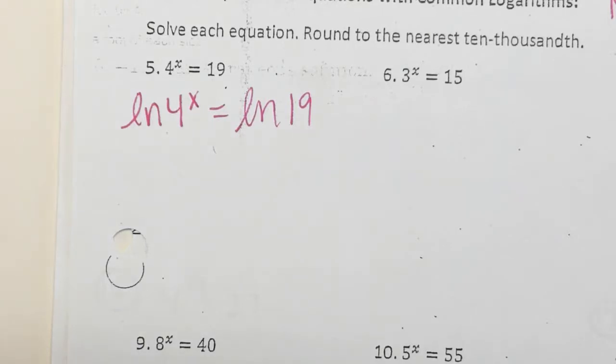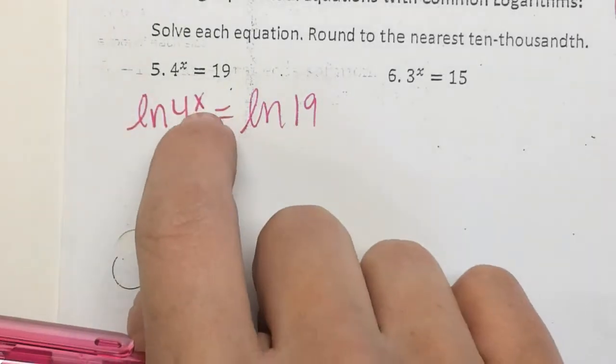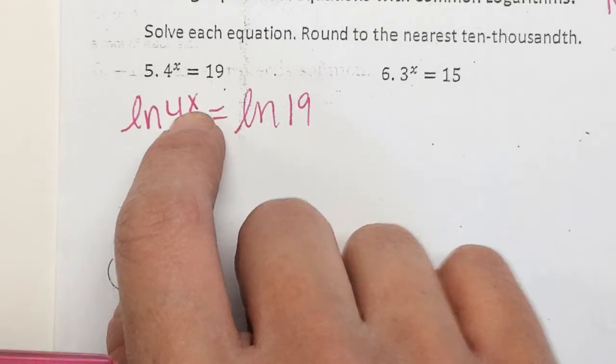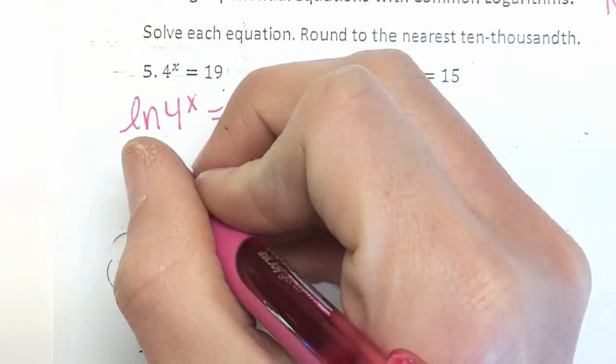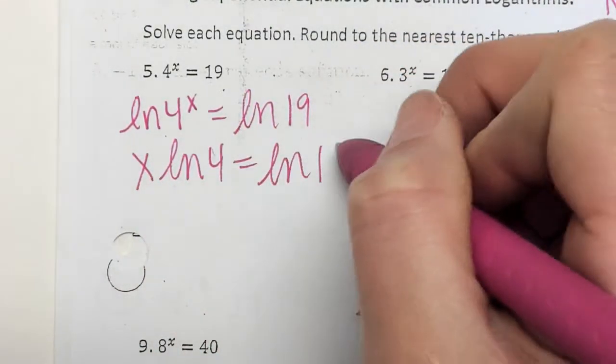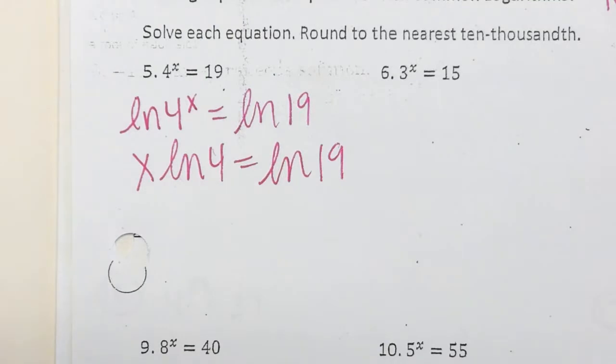ln, natural log, and regular logarithms, common logarithms, have the same properties. Y'all remember the properties from yesterday? What were the 3 properties we learned? Okay, which one do you see here? Power. Good. There's no plus sign, so it's not product. There's no minus, so it's not quotient, but there's an exponent. What can we do with this exponent? Good. So tell me how to rewrite that. Very good. Equals ln 19. The reason we want to do that is now x is not in the exponent. It's out front, so we can solve for it.